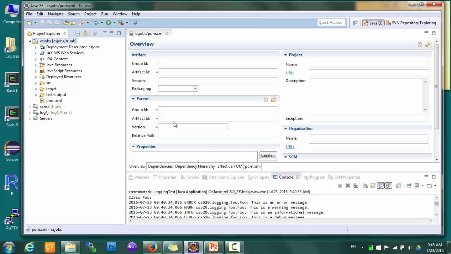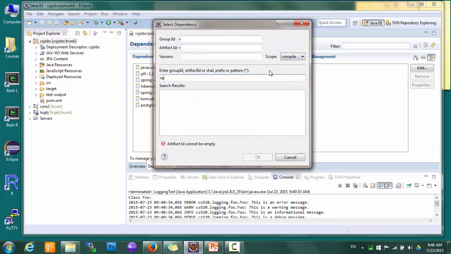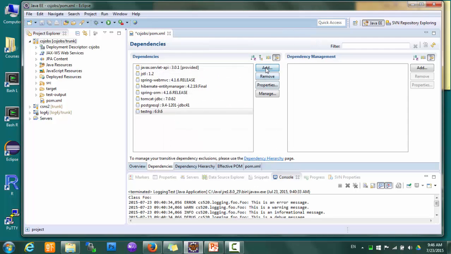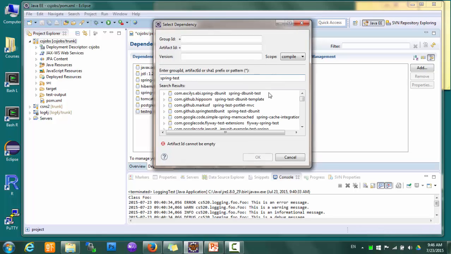This is, by the way, the CS jobs example we did during our discussion about Spring Web MVC framework. And to add TestNG to it, we first need to add the dependencies, of course. So we first add the TestNG dependency. And we add the Spring Test dependency, which integrates TestNG and JUnit with Spring projects.